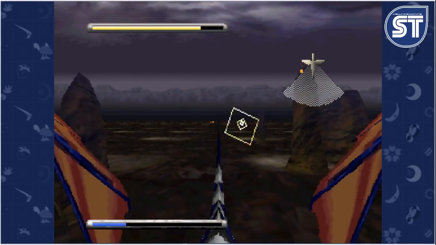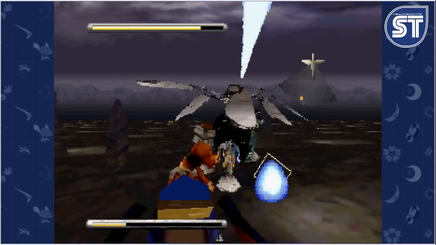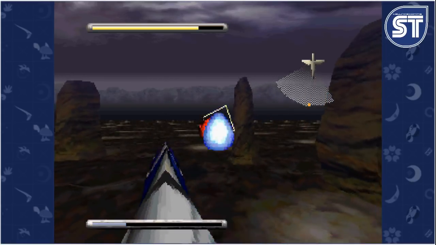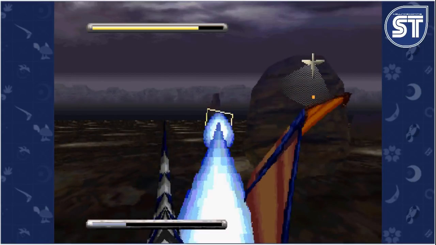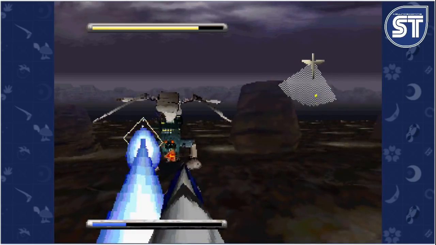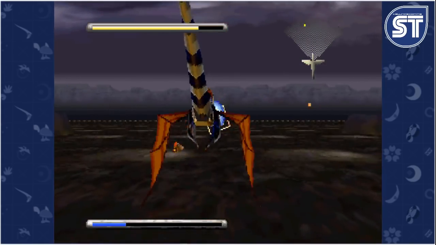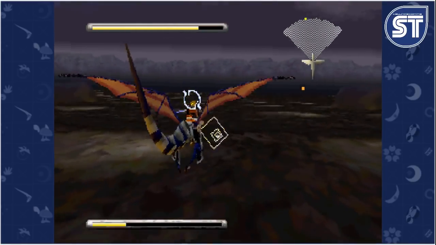The second phase, this boss likes to jump a lot, so it's going to require a lot of lock-on and a lot of concentration for one of its attacks, because it's going to fire missiles forward, and once it does that, switch to facing forward.